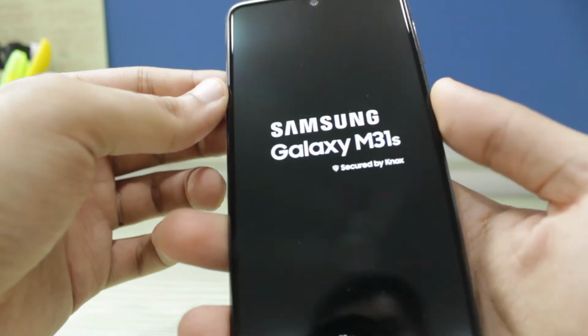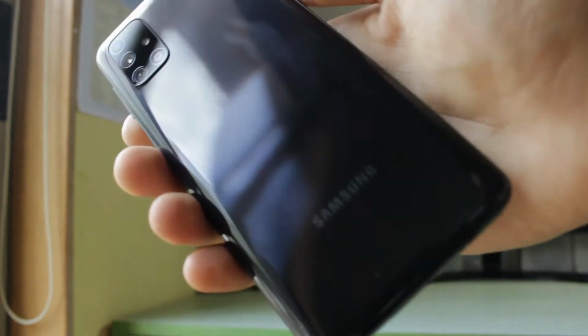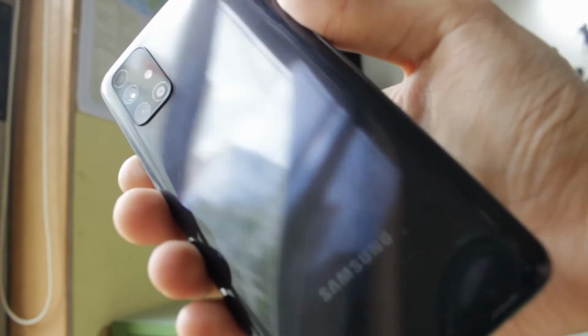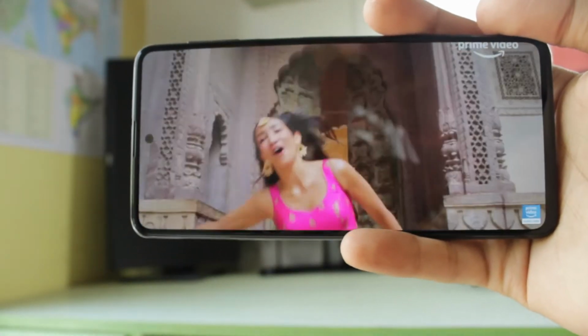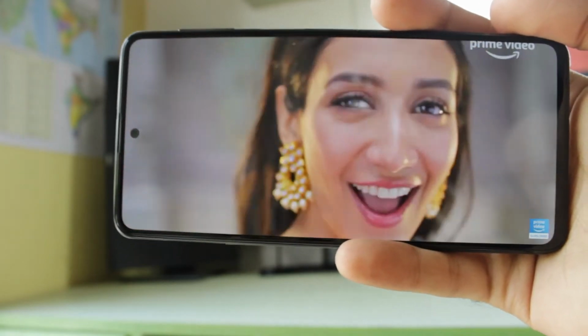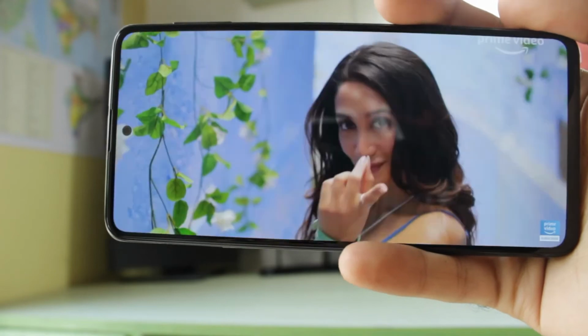Turning up the device, it has the security by Knox. The major change of this particular device in comparison with M31 is the design language. This design looks more premium and it also feels premium. In the display department we have a gorgeous AMOLED panel, which is a 6.5-inch Full HD Plus display, which also has Widevine L1 support for late night Netflix and Prime sessions.